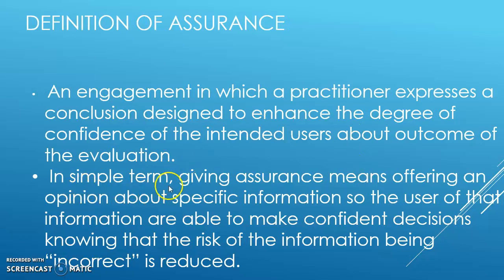In simple terms, giving assurance means offering an opinion about specific information, so the user of the information is able to make confident decisions, knowing that the risk of the information being incorrect is reduced. It's not that there is zero material misstatement. But by giving assurance, the user can be confident that when they use the information from the report, the risk can be reduced.